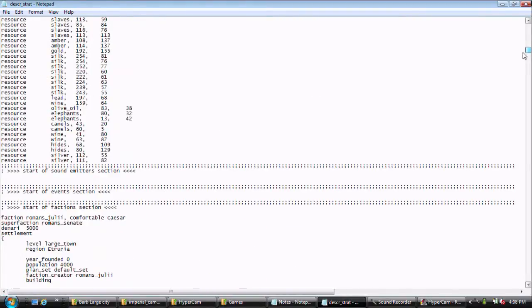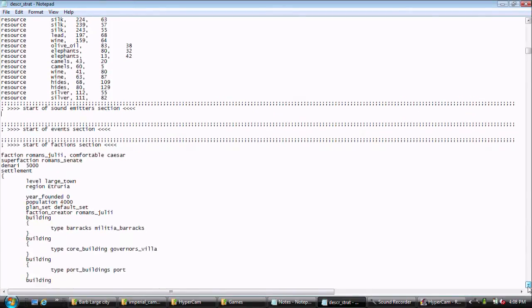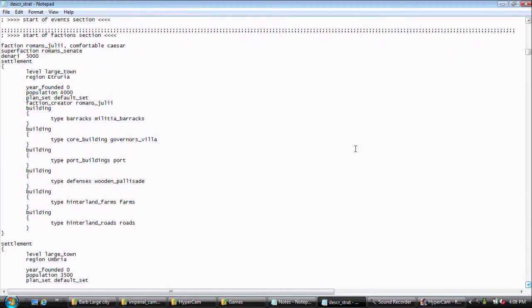And if we go down on sound emitters and events section, there's a separate file for events, and I don't know what that is. So anyway, here's the start of the faction section, and we're only going to go through one faction here, just because you can pretty much find everything you need with the Judea. This describes the faction name. This is the faction AI type. There's many different types. I would advise looking this up on Google or some other search engine because this is kind of hard to figure out on your own.